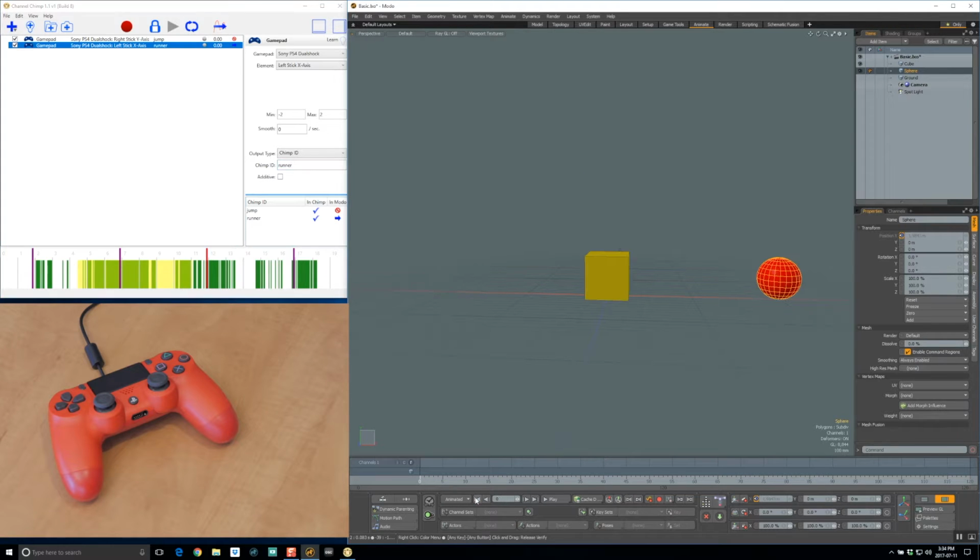So now if I rewind and press play, you can see our playback is going to start from the beginning here to try to match up. Now obviously that's going to be a little bit odd. We're probably going to prefer to choose an actual take that corresponds to the same range. In order to resume regular functionality of Chimp, let's click the Lock to Modo Timeline button again to return back to normal.